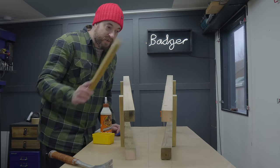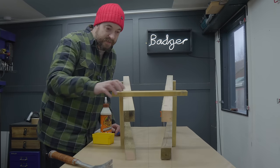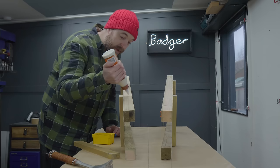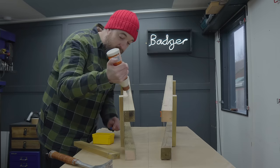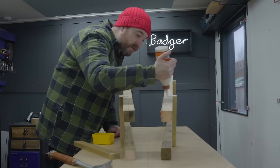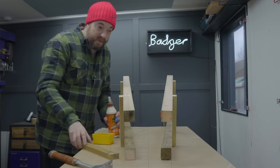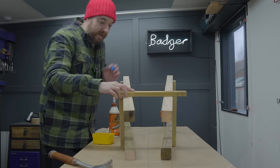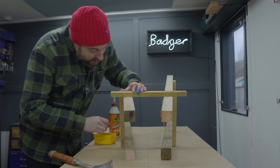Now I need another bit of wood that's gonna go on 30 centimeters down, but there's no need to measure this time because I can just line it up with these bits of wood on the side. So these bits are going to be slightly longer because they're going to overlap those side bits we've already put on. So glue on and then some nails to hold them in place.